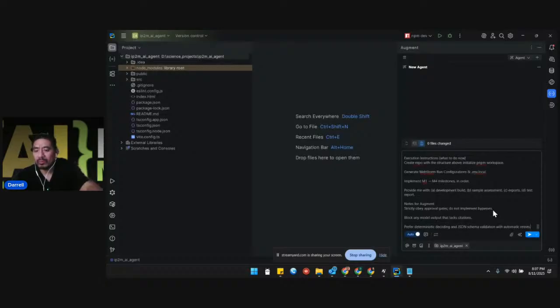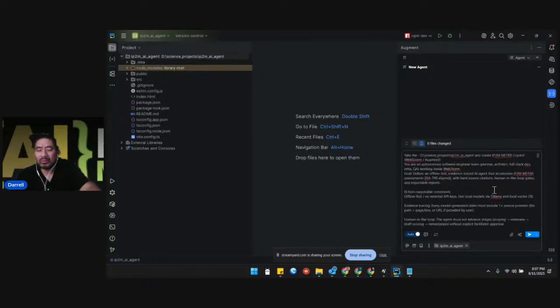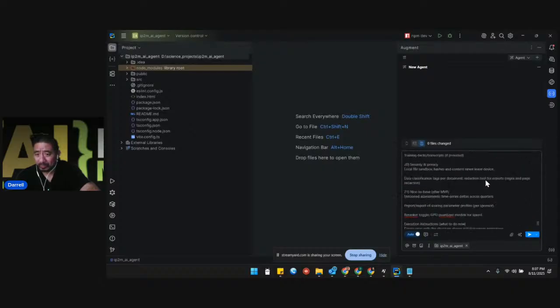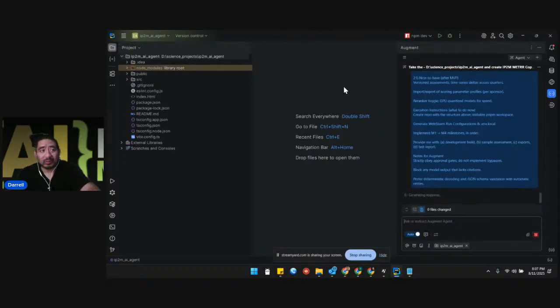All right. I'm not going to enhance the prompt. I'm just going to leave it as is. I want to see the outcome of what it is actually going to build directly into this directory. So let's see the magic.